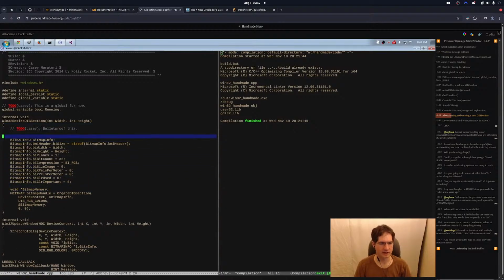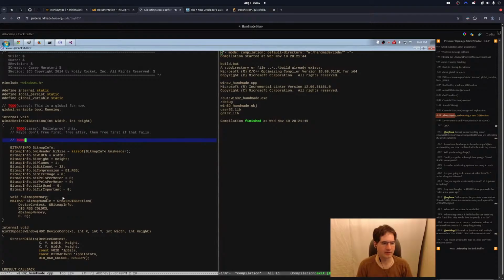So basically what we'll say is bulletproof this, maybe don't free first, free after, then free first if that fails. Maybe we'll give that a shot a little bit later just to be a little more resilient depending on these circumstances.